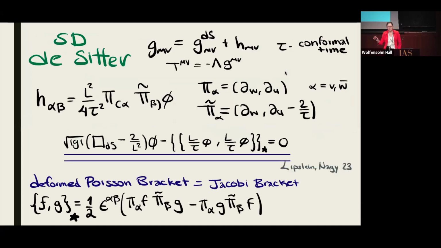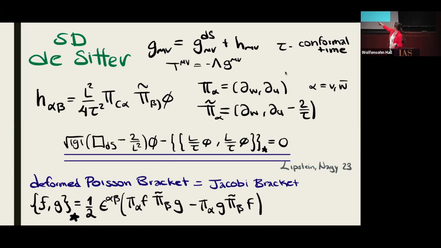So the simplest case of this, of course, is de Sitter. You can take this strategy and say, well, my stress-energy tensor is just a cosmological constant. So this is what was done last year by Arthur and Silvia. And now, instead of considering an exact perturbation around flat space, you take a de Sitter spacetime. And your ansatz is going to be very similar. Your ansatz now gets deformed by having a time dependence. This is going to be conformal time. Just like in Hayden's talk, this is what he was referring to as eta. Now I'm calling it tau. And the differential operators now get slightly deformed, again, by this conformal time.